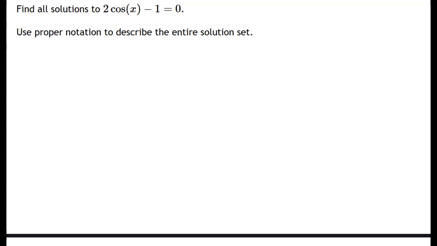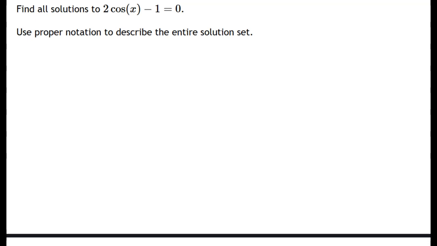There's different versions of this, so it might not be exactly the same, but they should all be a similar level of difficulty. So these are linear in your trig function. There's no cosine squared or sine squared or anything like that. In fact, here the cosine only appears one time and has no powers or anything else weird. So you're just going to want to start by isolating the trig function.